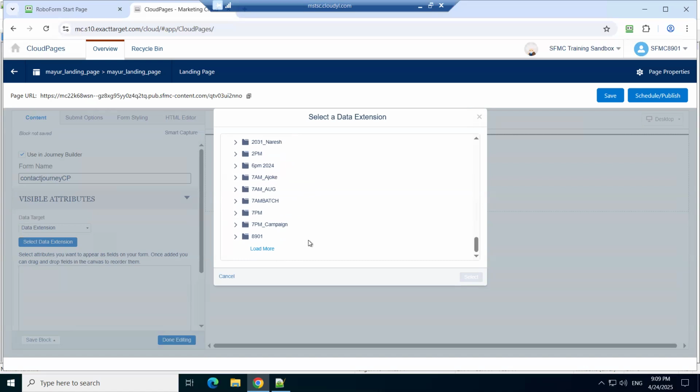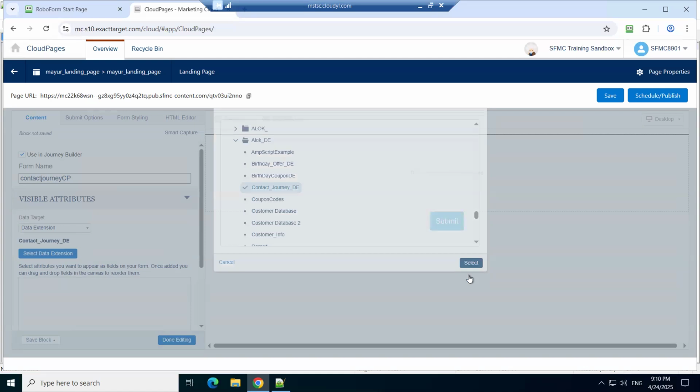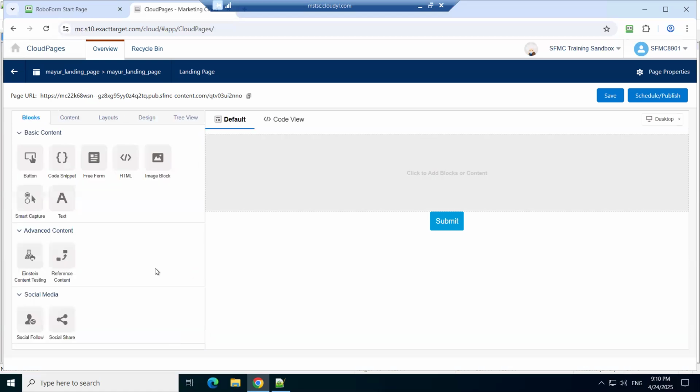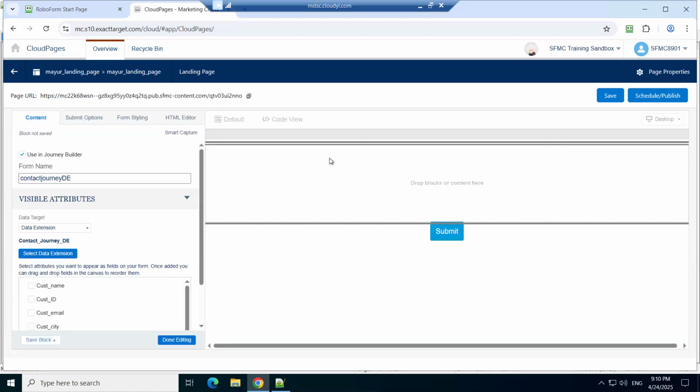Anyone you can select. Whatever you select, the columns will be reflected in it. I have one in mind, so I'm going directly there, which has 5, 6 columns. Let's see. Okay, save it for now. And whenever you click on it later on, it will come back.